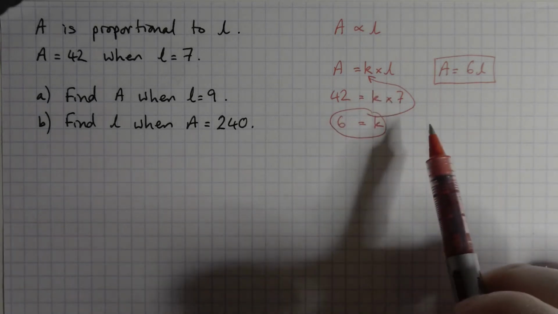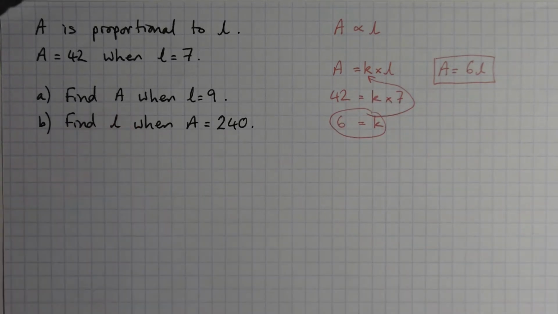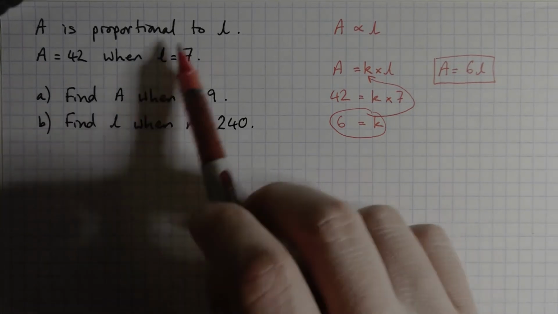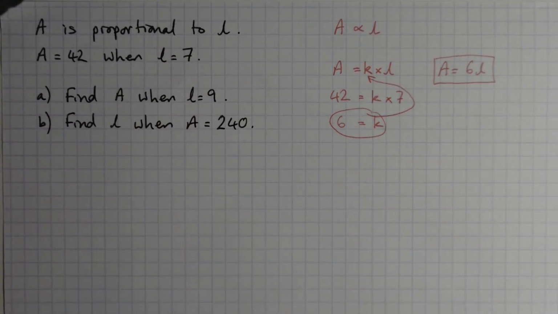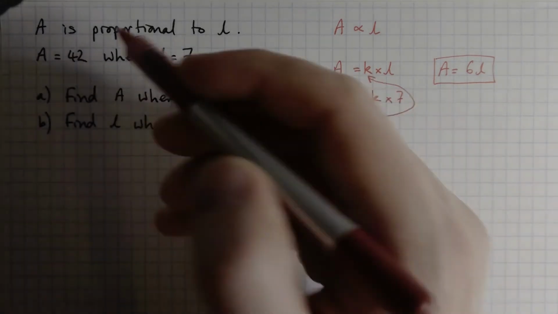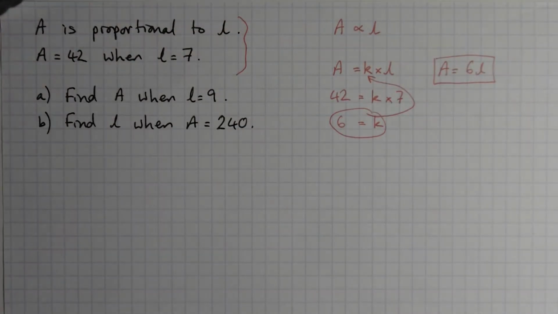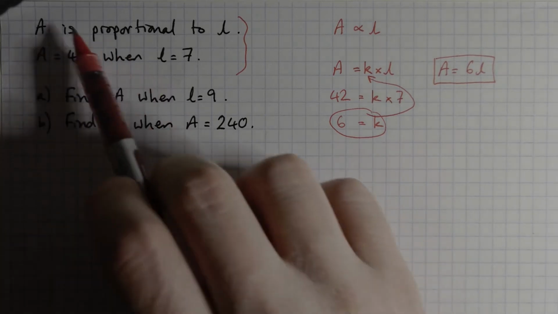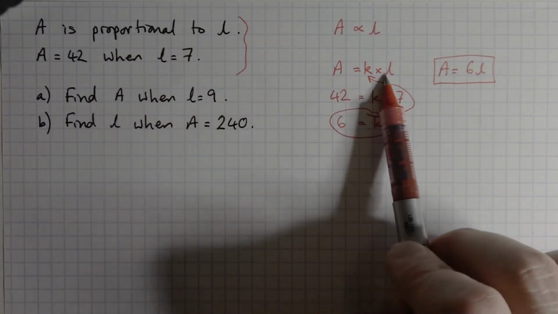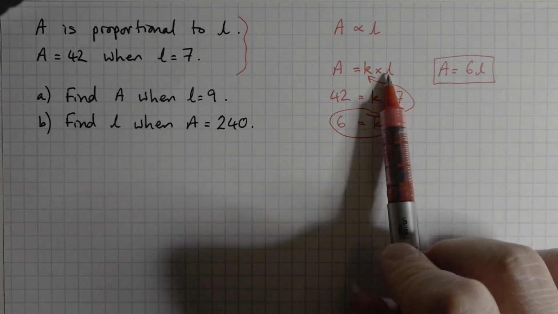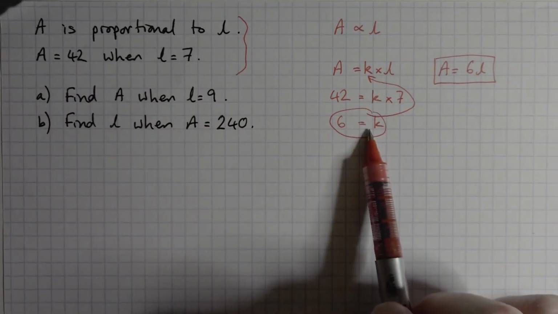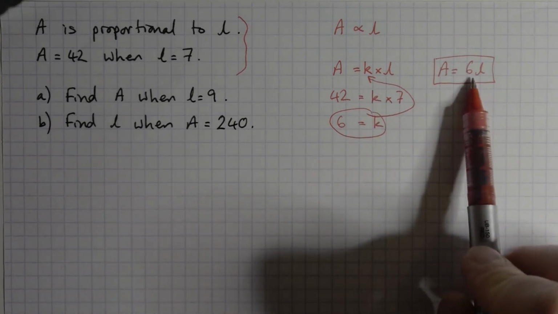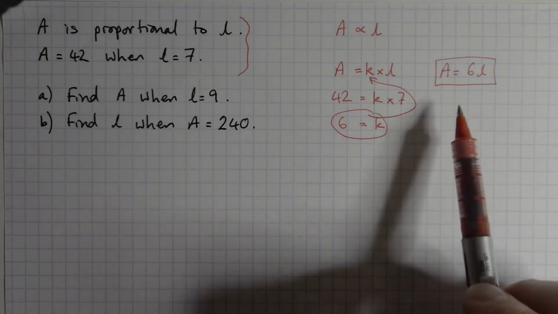Notice how I've just done all of that work before I even read the question, and that's quite an important point. When you've got a k-method question, that sounds strange, doesn't it? Because I would normally encourage you to read the question and still read the question. But when you've got a k-method question, you start dealing with all of this stuff before you go ahead and use it and do the question. So I've turned that sentence into this equation. I put these numbers in and I figured out that k is 6, so I actually know a proper equation now without a mystery number in there, without a k.